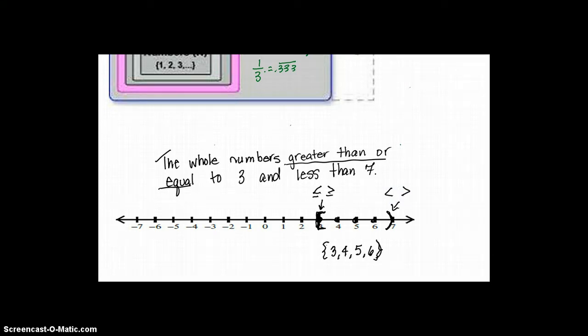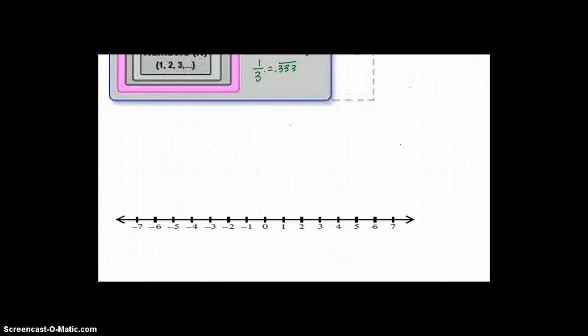So let's do another one. We're going to introduce another symbol here as we're working, and we're going to talk about all real numbers. Let me make sure I have a pen here that I'm drawing them. Okay. All real numbers greater than, let's go -5.